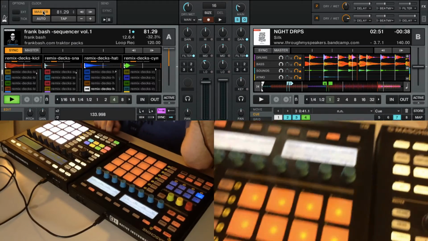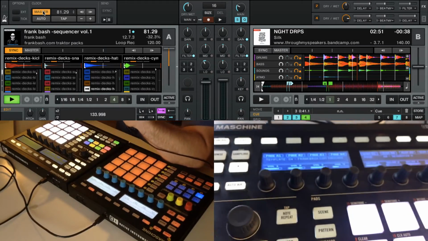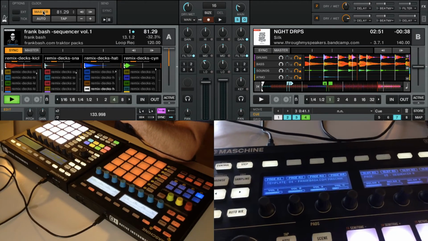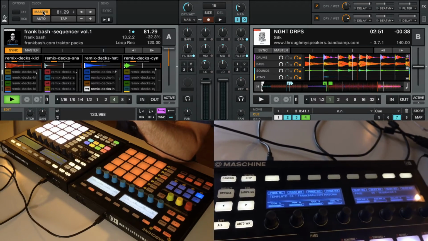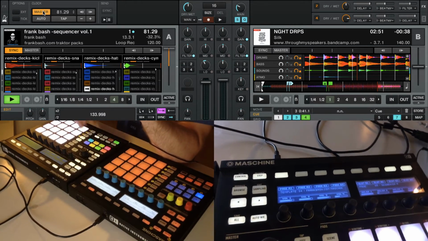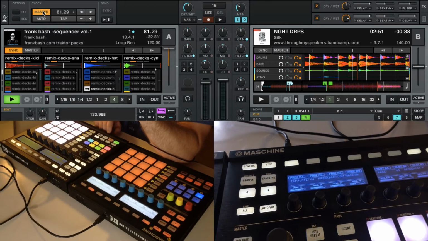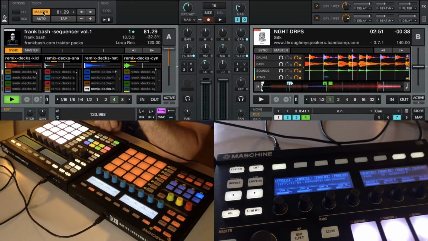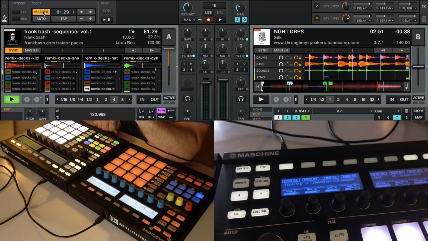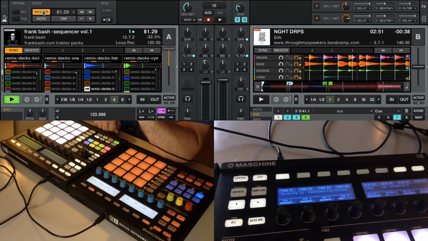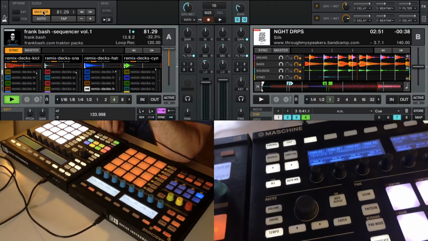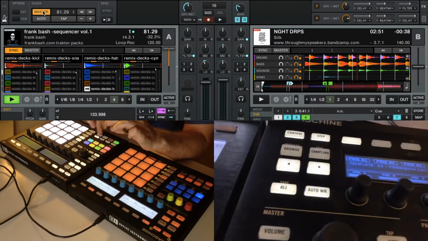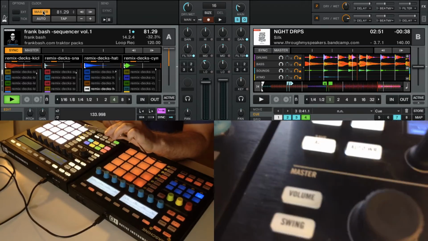For all faders or rotaries, there's always a soft takeover. It's very important. So, for example, when you're in mixing mode, you don't have to be afraid when you mix between deck A and B, or sorry, deck A and C. So when you switch the selector to deck C, you don't crank up the volume or boost too much. So you have always a soft takeover, and it's the same for all other faders and encoders. So it's for the swing, for the tempo, and for volume.